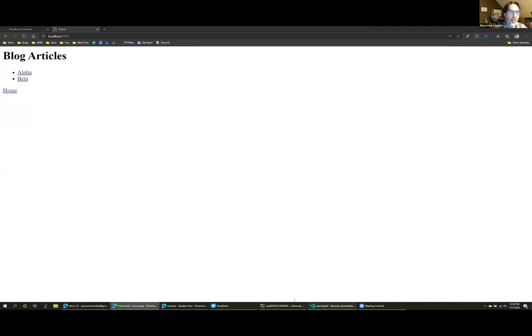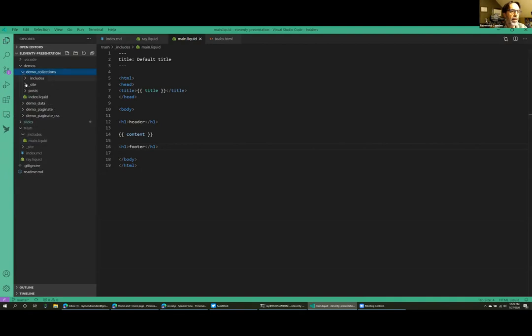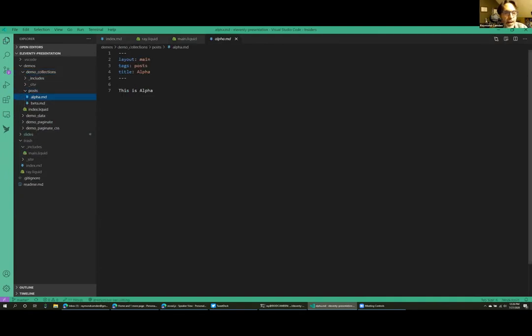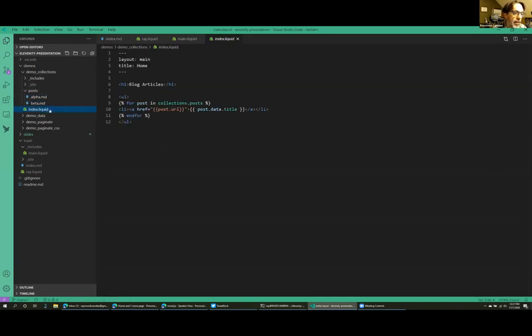The way that this worked is that I created a folder called post and wrote two markdown files. And all I did was ensure that both of them had that particular tag in there, post. Because they both have the same tags value, in my index.liquid file, I can loop over them. I can access the title. Eleventy automatically gives me access to a variable called URL, so I can link to it. And that's basically all I need.